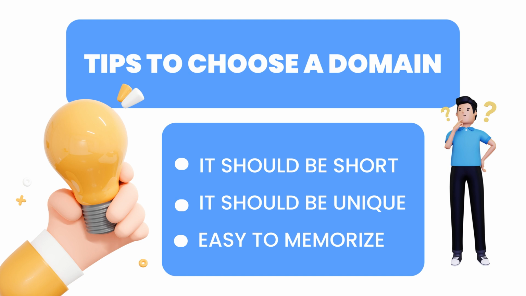The next thing is that it should be unique. You can't choose a domain that is already taken by someone else. You should find a domain that is unique, and it should be related to your niche. Then your domain name should be easy to memorize. It should not contain special characters like hyphen, comma, etc. It will be difficult for users to read the domain.